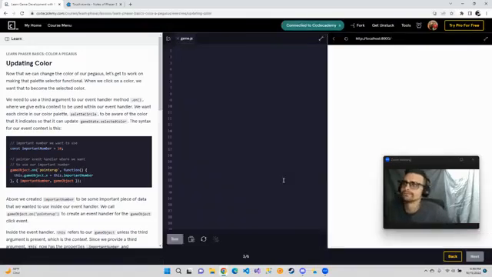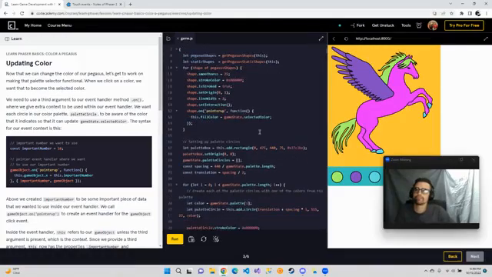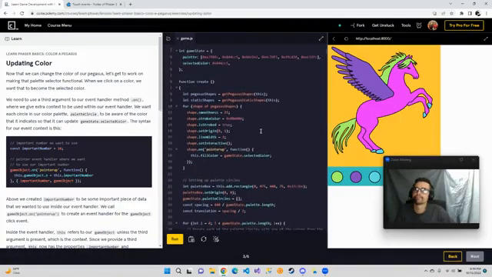So now we're going to update the color. So now there's the palette, select the color. So basically we'd be changing this selected color, I presume, to the palette.